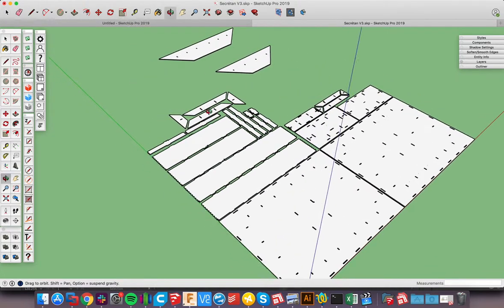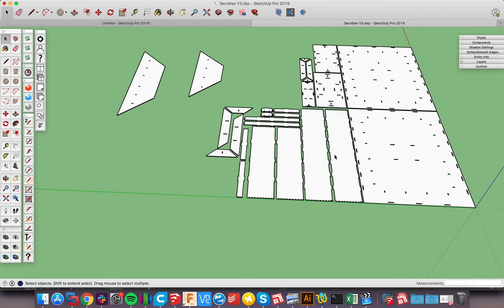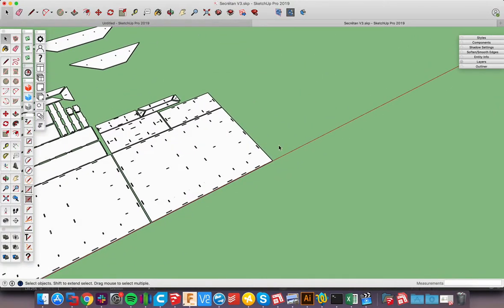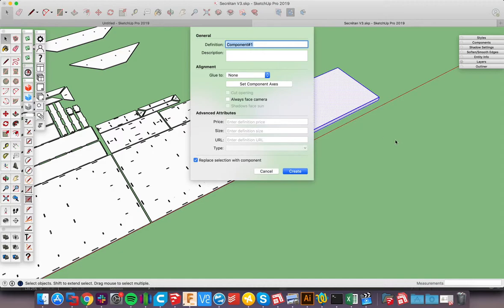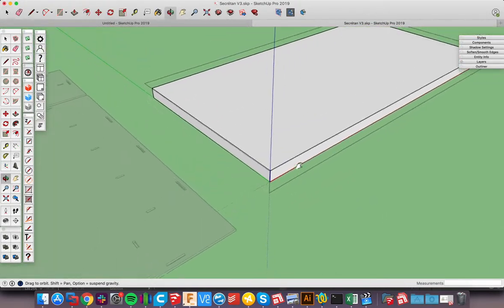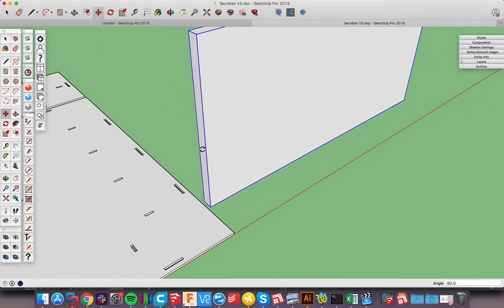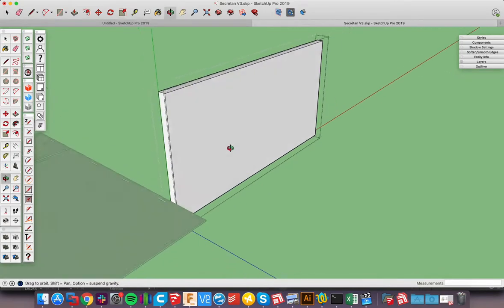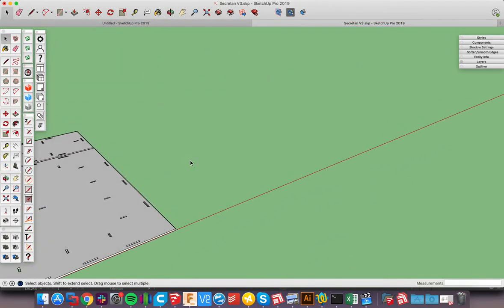A little note too, if you don't want this happening to every component, if you make components on the ground, so I'm just going to make a new part like this and make it a component. When you make something on the ground in SketchUp, it actually puts the axes in the right spot for you automatically. And you can always turn it later. It doesn't matter how you turn a component after, because that axis follows the component. So there's a good tip for you there.